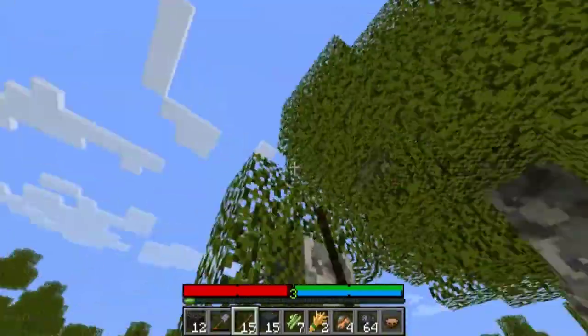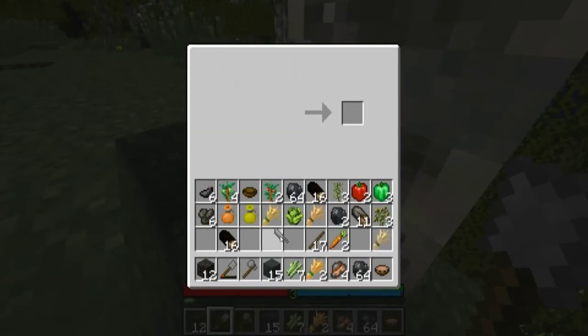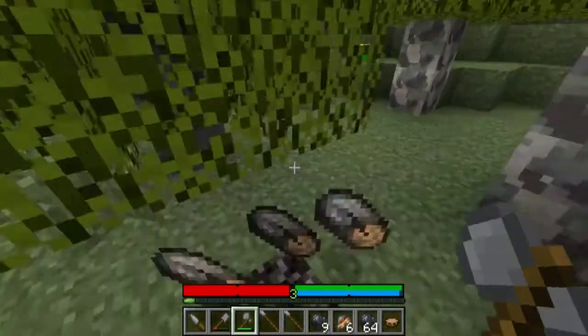It's one of the things I'm going to do. I'm going to have a small pen with a few pigs and a few cows, and quite a few chickens, because eggs are pretty much an effortless food source. Sorry, can't speak right now for some reason.